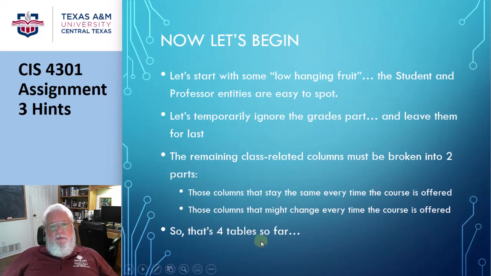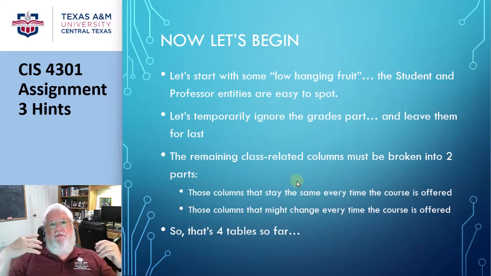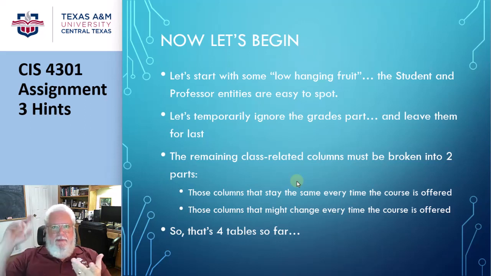All right, so you could start with things that are just fairly obvious. Just looking at the data, I see 2 entities right off the bat, which makes it so much easier. The student entity, what's the first name? What's the last name? What's your major? That kind of stuff. I see professors. Like, okay, I see a professor and he's got a name, and he's got an office, he's got a phone. By the way, are there 2 professors on the list that have the exact same name, but are really 2 different professors? Is that possible? We could hire 2 people with the name of Smith? Yeah, I would think so. Okay. So those guys, student and professor, those are easy.